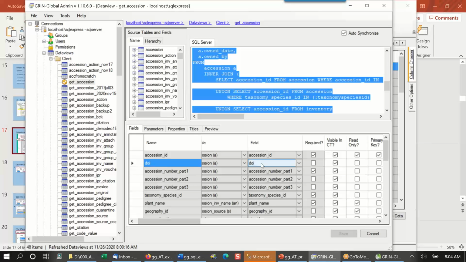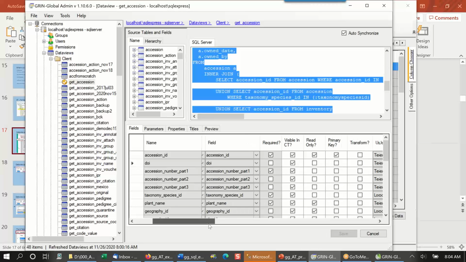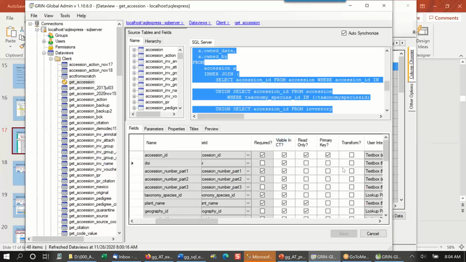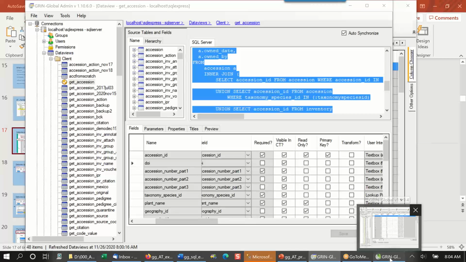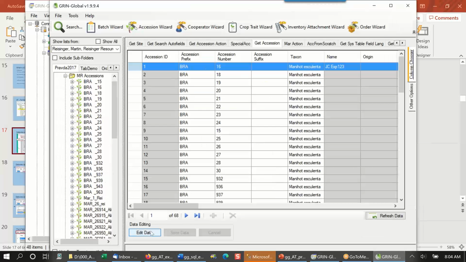So if I scroll to the right, the field that's in the table is the DOI field. And it says it's not required. And so these columns here, there are 1, 2, 3, 4, 5 columns. The first one indicates whether something's required or not. Let's go back to here. All right. To see this, I'm going to go into edit mode.